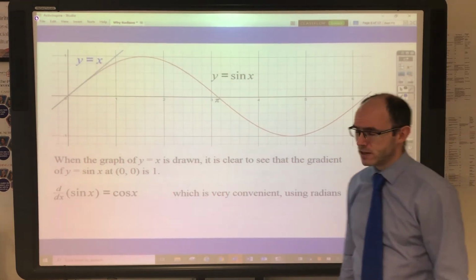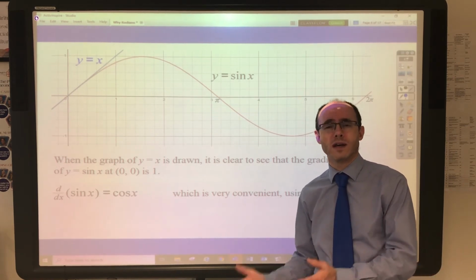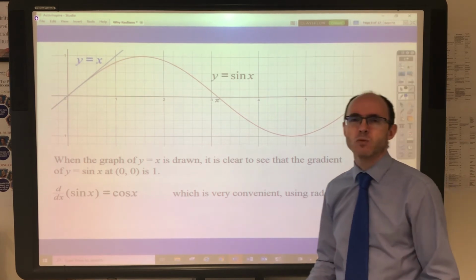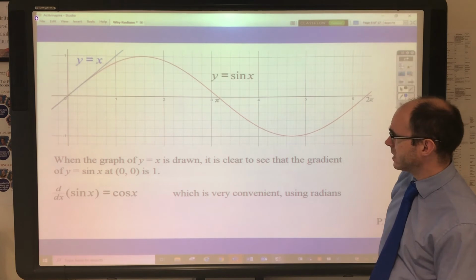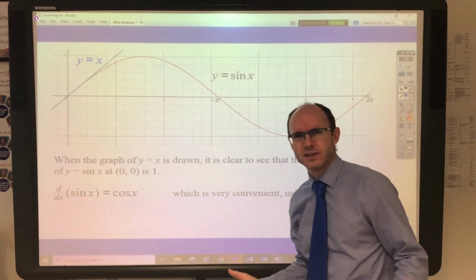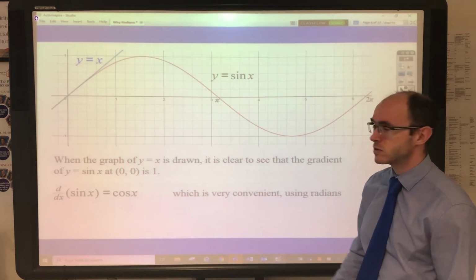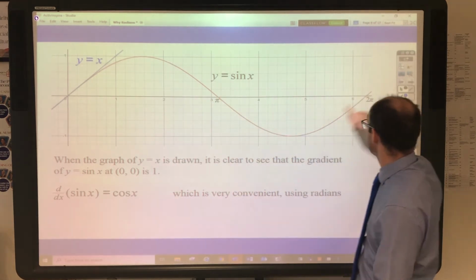Let's talk about gradients, because at some point it'll be differentiating, or maybe you've differentiated already and you're just watching this to see exactly what we mean by radians and why we're using radians. So I've just got the graph here, y equals sine x. I prefer x to theta, to be honest. I've got the graph of y equals sine x in radians, of course, so you can see there pi over 2 maximum point, pi, and then 2 pi there.